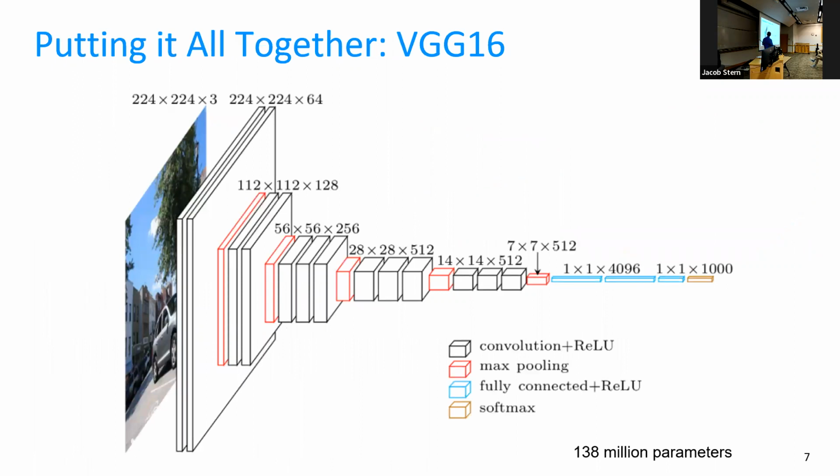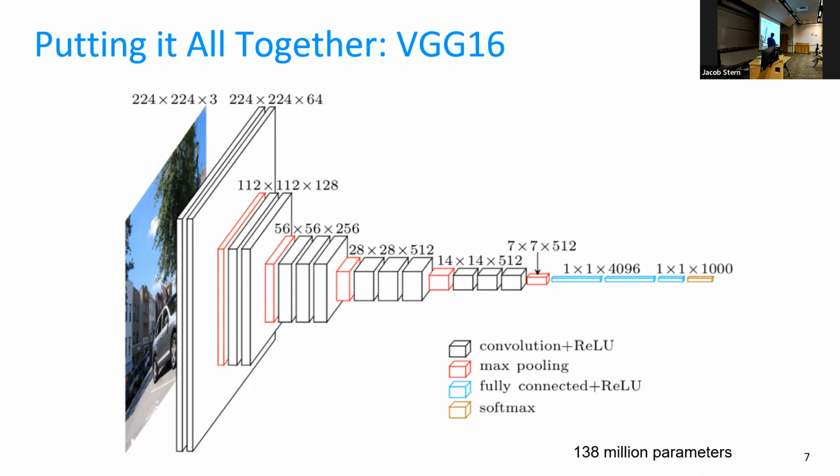So this is one such convolutional architecture, and let's see how this works. So we start with dimensions 224 by 224 by 3. What does the 3 represent? Channels, RGB. Then we apply a convolutional layer, and we get an output activation map of size 224 by 224 by 64.